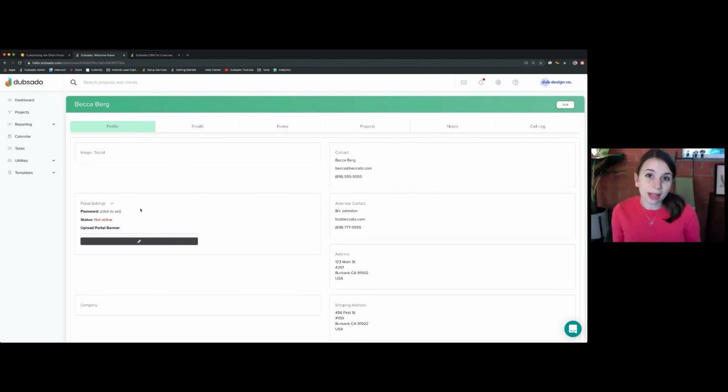What I do want to say about this is, just like anything else in Dubsado, create a process and make a template for it. So even though the banner template wouldn't be inside of Dubsado, it would be maybe in Canva or Photoshop, wherever you design your graphics. Have a template so that you're not wasting too much time creating the banner for every individual client if you want to do that.